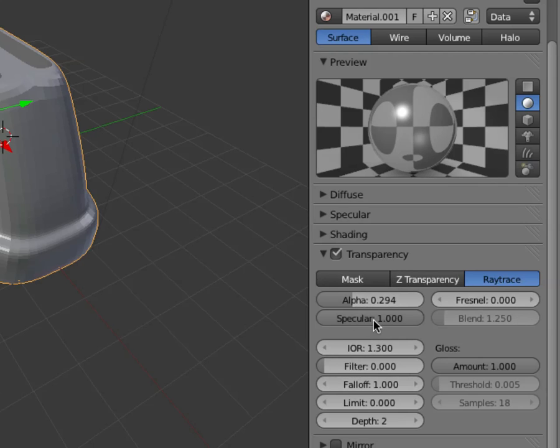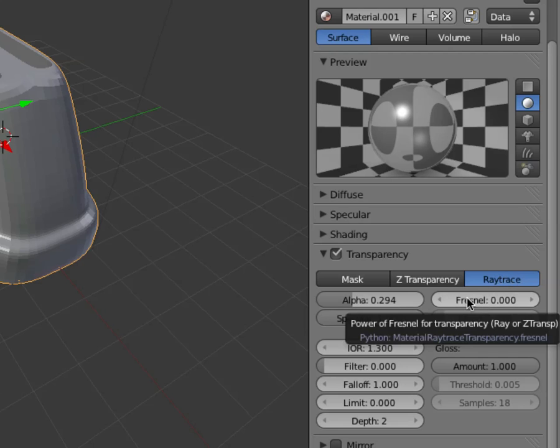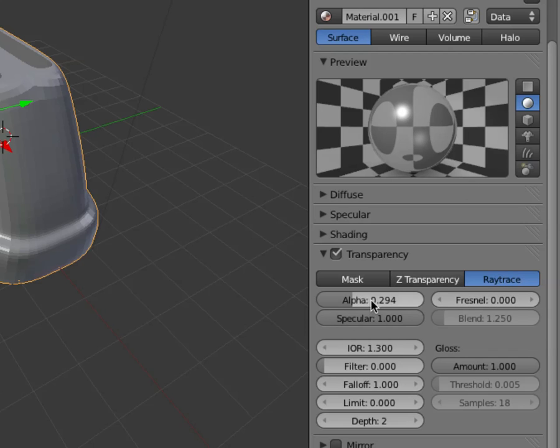There's some other things in here. You can also control the specular. So if you want the specular to come down in its opacity, you can do that as well. The Fresnel basically allows us to turn it into a lens of sorts. Let's take the alpha up a little bit. I'm going to take the Fresnel up. And you can notice that as I do this, the interior becomes more transparent, but the exterior becomes more opaque. So it's essentially acting as a lens, which I find can be kind of fun.